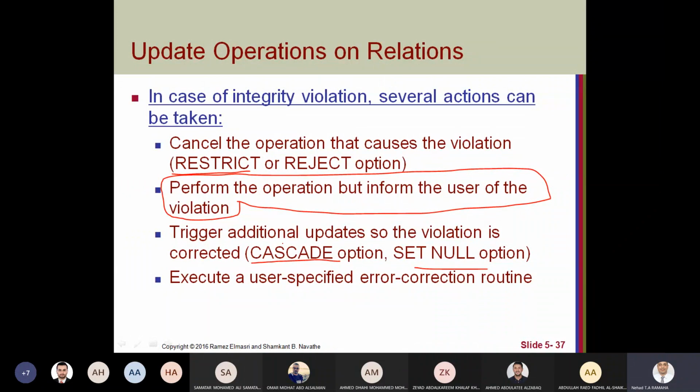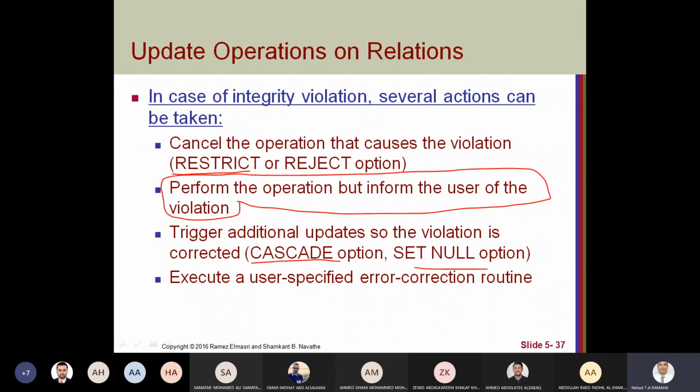Cascade option means, for example, if you update something and it will cause an integrity problem, then make another update. For example, if you update the primary key, update all other values inside the foreign key to keep the integrity. We will take an example here.